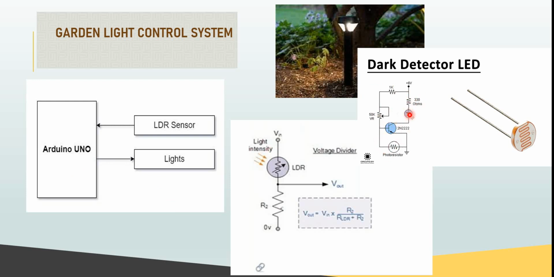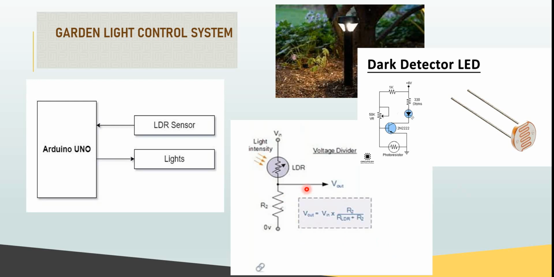Here is our LDR. Usually, if you observe in a day, the sunlight will be more, right? When the sunlight is more, what about the resistance? The resistance will decrease in a conductor, right? If the sunlight is more, resistance decreases.